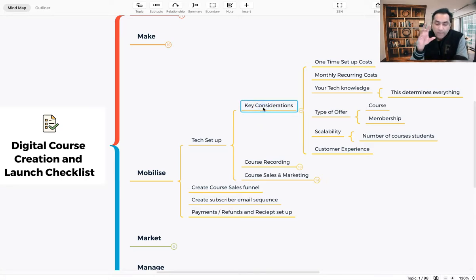You need to think that there's going to be a one-time setup cost for whatever software you're buying. There could be a monthly recurring cost, and your technical knowledge. So the decision that you're going to make in terms of your technology will depend on your one-time setup cost and your monthly recurring cost for using various platforms and things that you have to use for delivering your course.